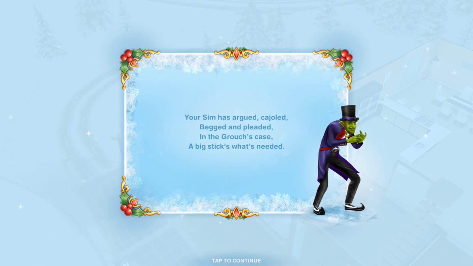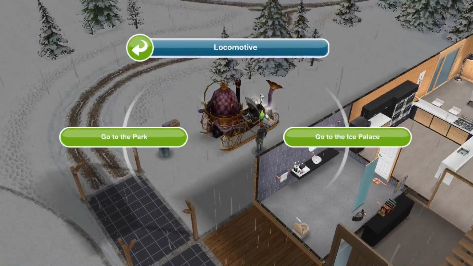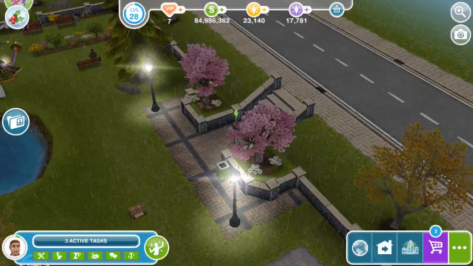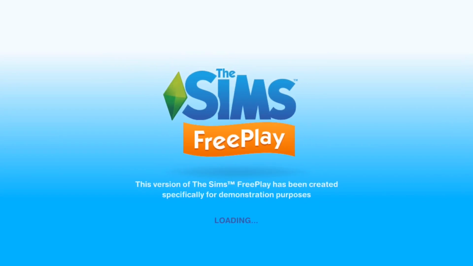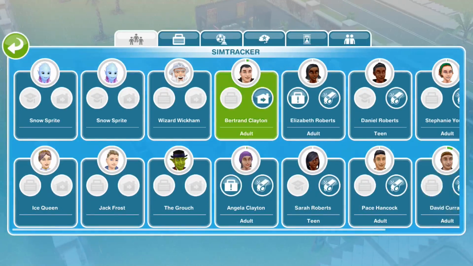And your sim has argued. They're using so many words I can't pronounce here. Cajoled, begged, pleaded. In the Grouch's case, a big stick's what's needed. So we need to find something that can persuade them, of course. So let's go back. Let's leave. Where do we need to go? So we need to go to our home lot now. Let's just return. And we will bring this person.